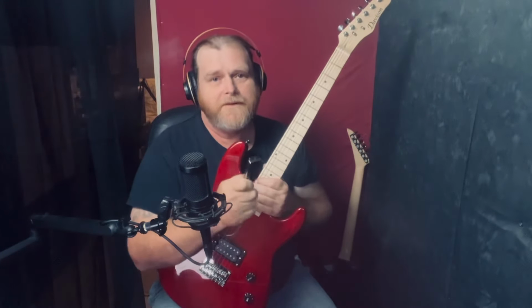Actually, it's to prove a point: if you can't invest in expensive guitars, what you can invest in is very, very good pickups. When you invest in good pickups, you always have them. Because if you go to sell a guitar that you've upgraded, nine times out of ten you're not going to get out of the guitar what you put into it. So do your modifications, and when you get ready to move on and sell it, put the old stuff back on there. As long as you didn't do a whole lot of modifications to the body, you should be fine, and you'll be able to sell it for at least what it's worth stock. And then you have your pickups for other things. So we're going to go to the bench, get this thing all set up and looking pretty, and I'll put this new pickup in it and see what she sounds like afterwards.